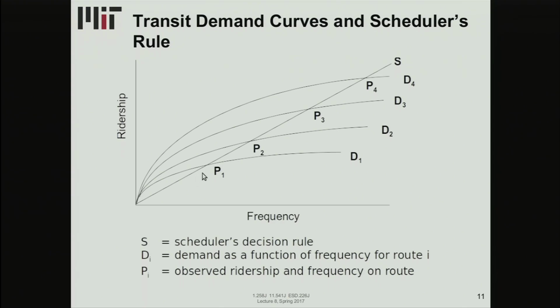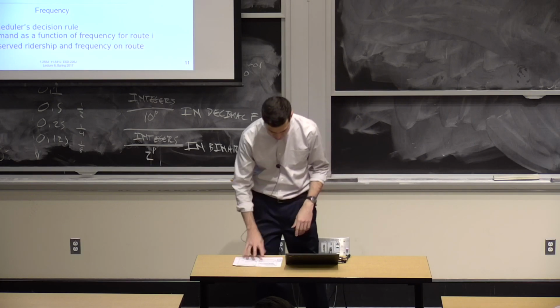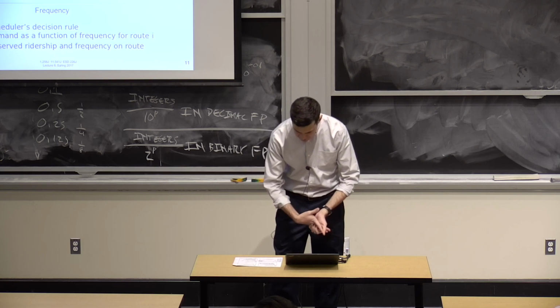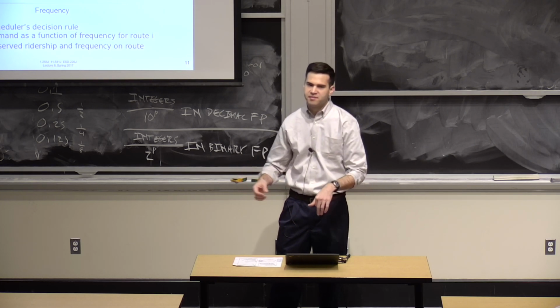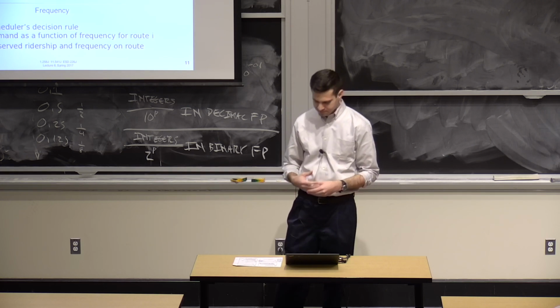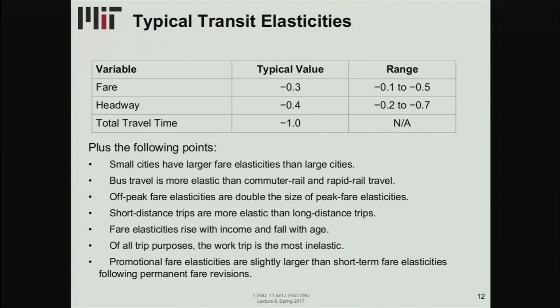So typically, again, agencies are reactive. They observe an increase, then they move to the next one, and they're always thinking about one demand curve, if at all. And so it's better for this reason to look at multiple factors at the same time instead of just one factor, such as frequency.